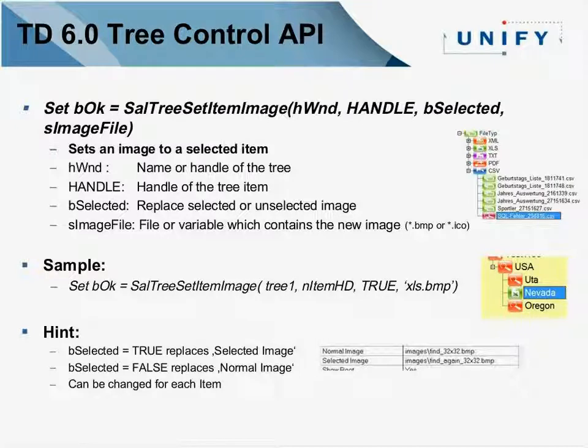And there was a first question from Victor. Yes, you can use only BMP and ICO format. So first of all, you can run this call 2 times for the selected image. That means if it's true, it places a selected image. If this is false, it replaces a normal image from the property, from the attribute inspector. So you can do this for every and for each item inside the tree control.